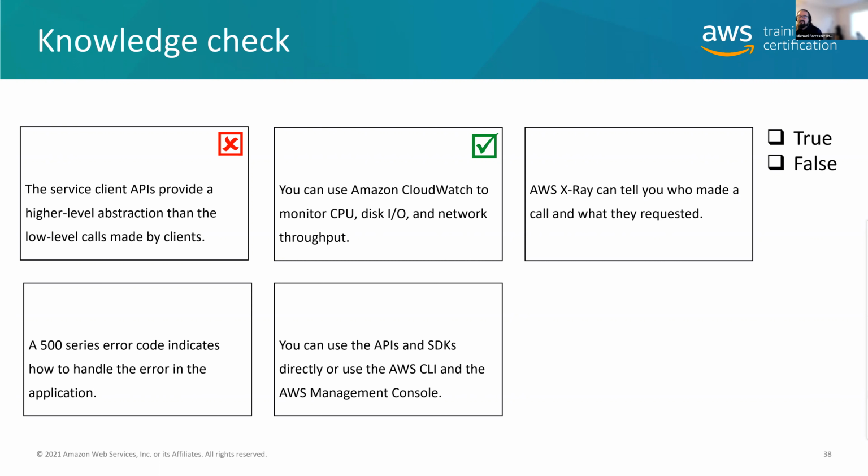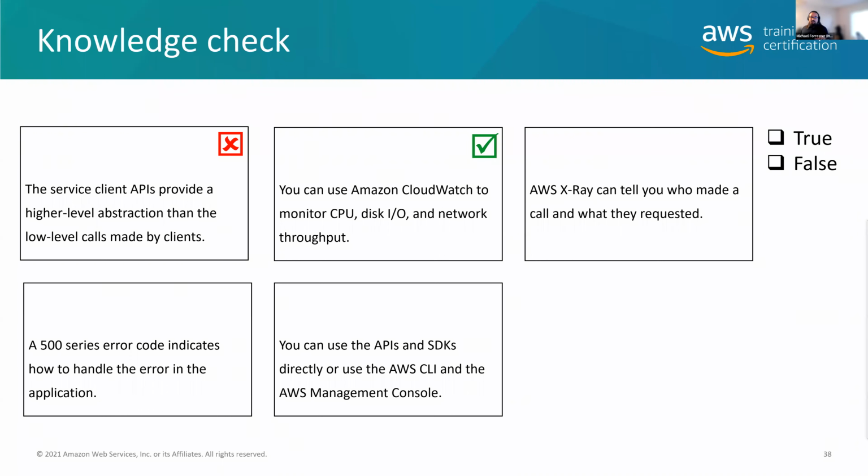You may have seen the answer just now because I clicked on it by accident. So if you did, don't answer. All right. X-Ray can tell you who made a call and what they requested. Now, does this sound ambiguous? Let's clarify this a little bit before you answer. Hold on. Wait. Amazon X-Ray can tell you who made an infrastructure call and what they requested from the infrastructure. That's what that box actually should say. And in 4.0, that's exactly what it will say. So if I say infrastructure call and what they requested from the infrastructure, is that now a true statement or a false statement?